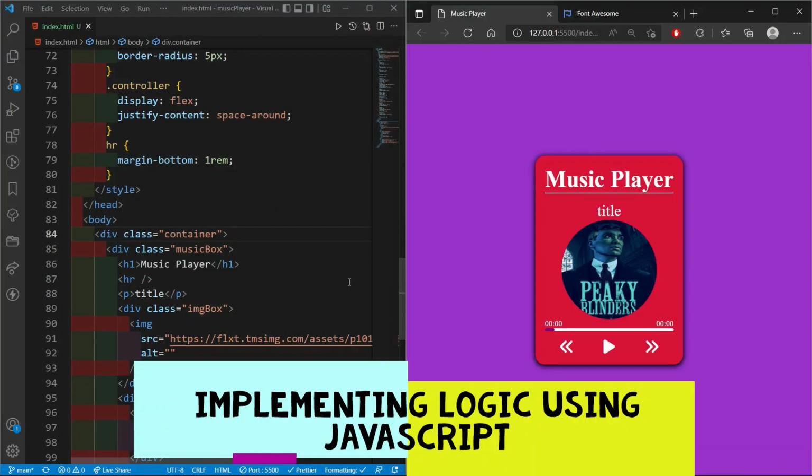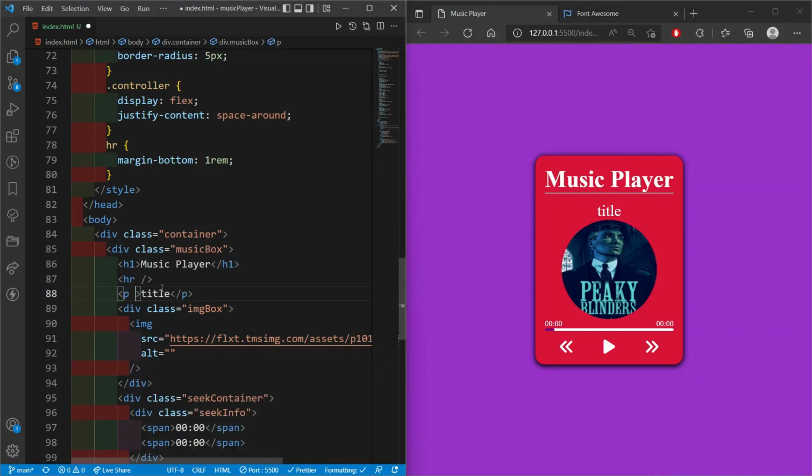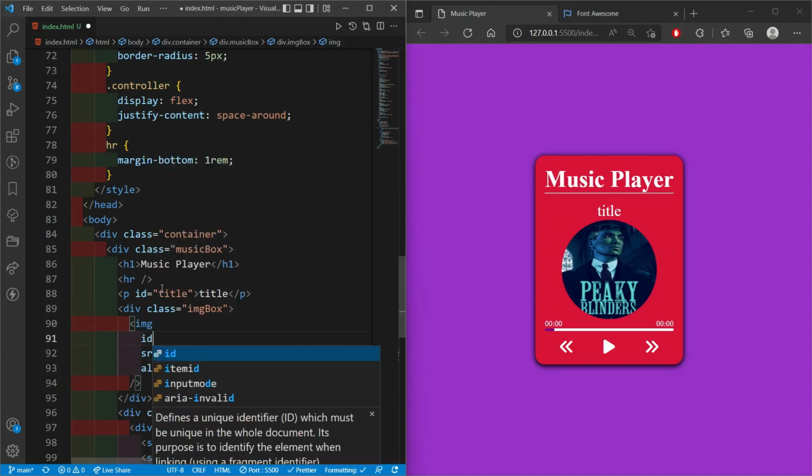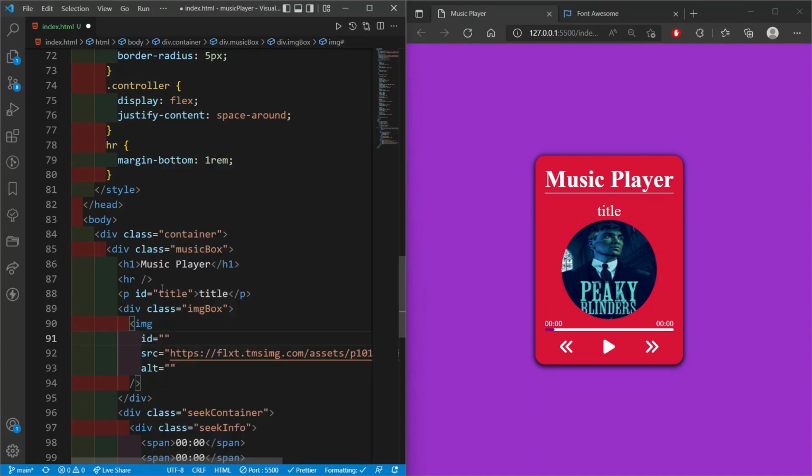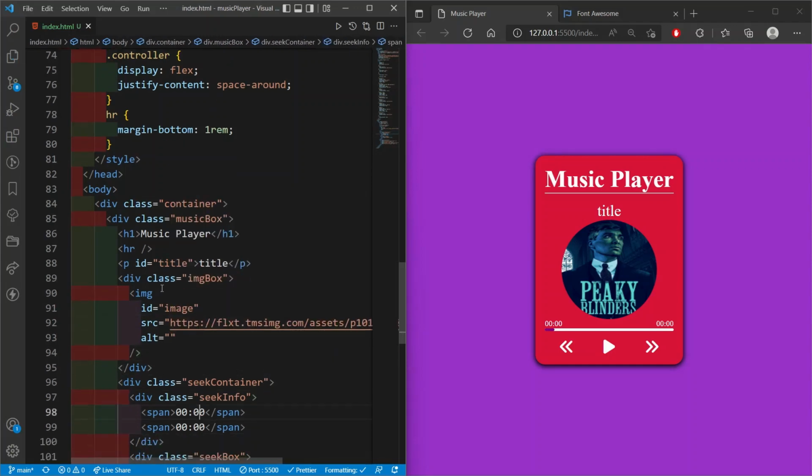Now let's work on our JavaScript. First, we need some references. Here, type the ID, which is going to be title, that we are going to use in our JavaScript. Here we have the image, and after that, here we have our current duration.